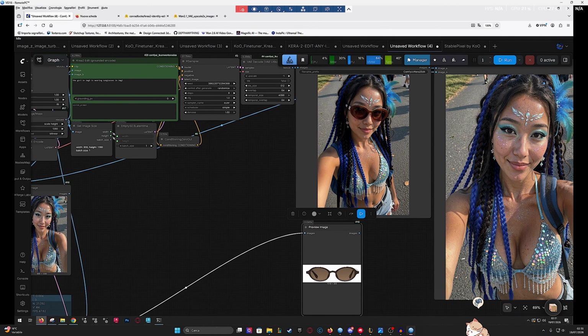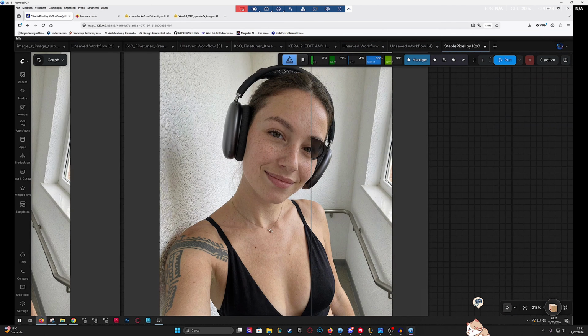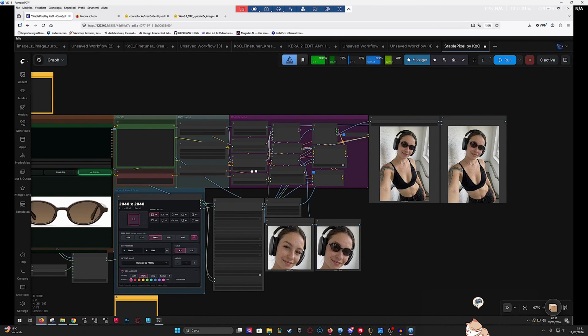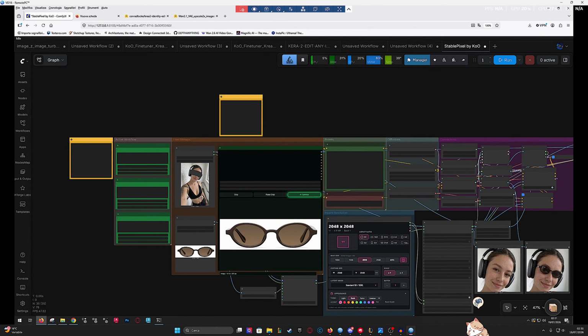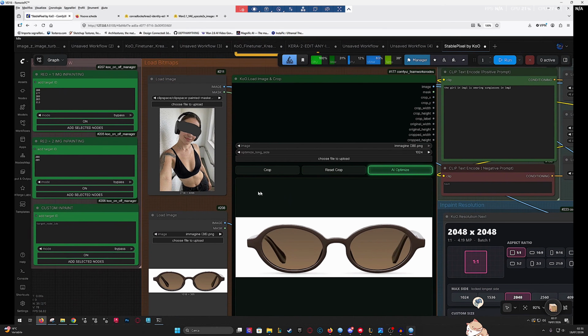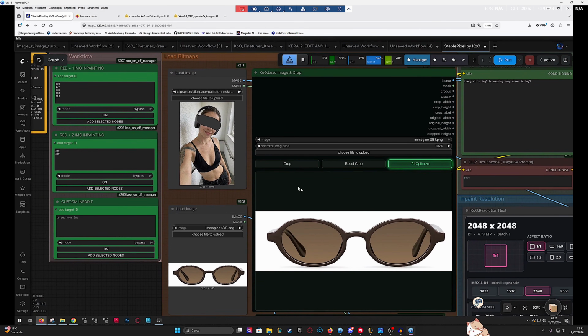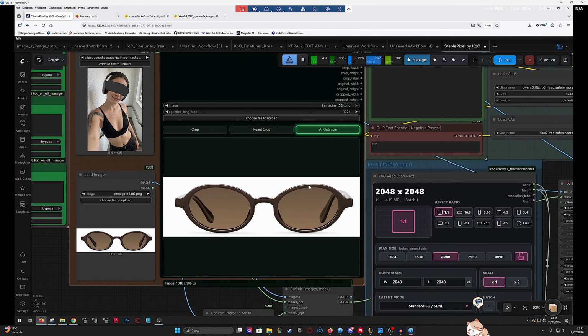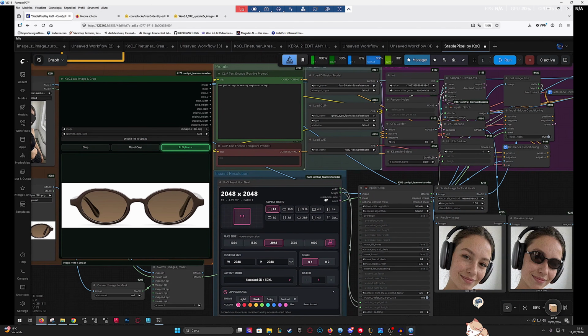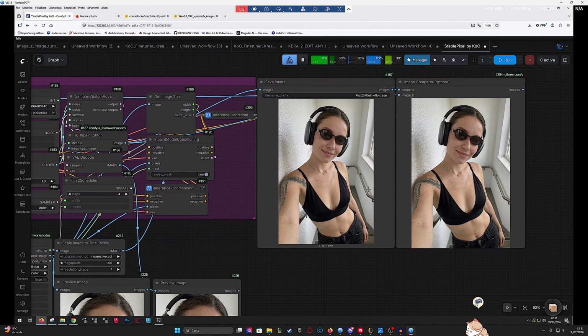But is it the best way for inpainting? In this case, using two images, in my opinion, it would be much better to use Flux Klein. I ran a test earlier with the same picture. So as you can see, this is my Stable Pixel, my Flux Klein base workflow, and here we have everything. We have the mask in Painter, and the first difference you may notice, I will not run it because we have full videos about this.